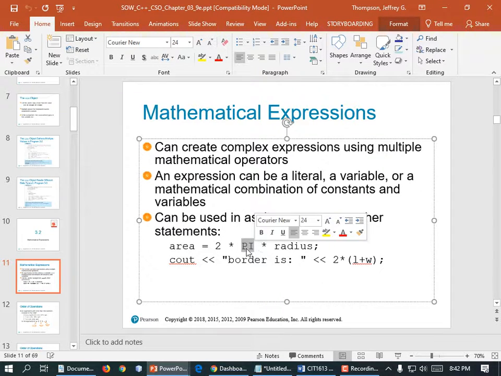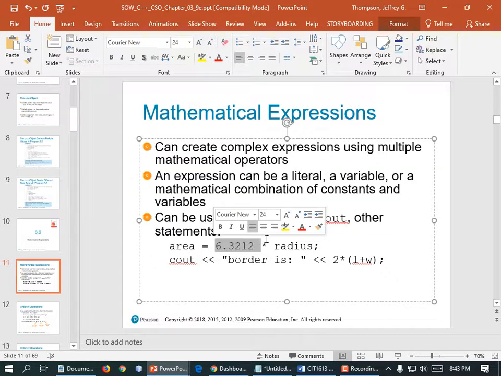Those are the operands. So it multiplies 2 by pi, and gets some kind of result, 6 point, I'm going to make something up. And then now there's another operator that has to be processed. It also has 2 operands. It has the result of that first one, and it's got radius. So if the radius was 10, then it does that math, and it gets 63 or whatever.